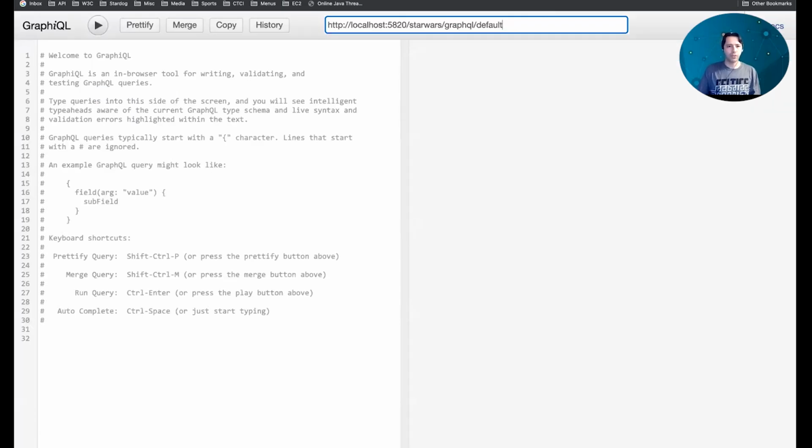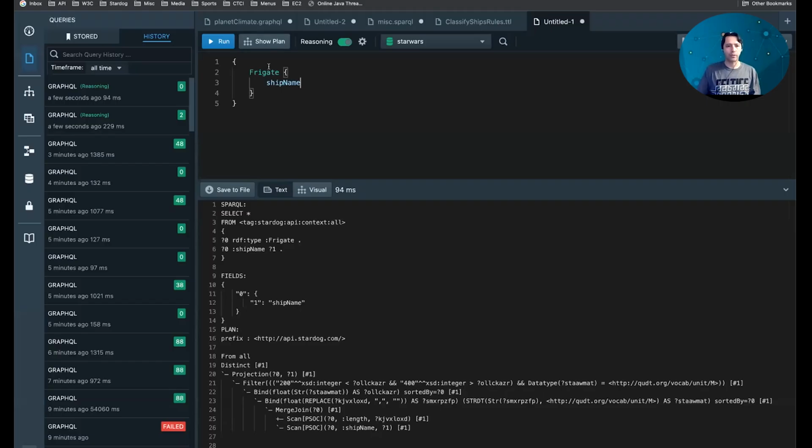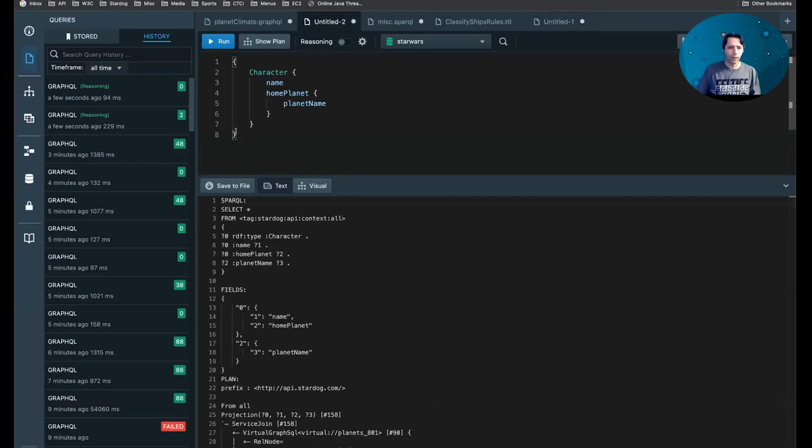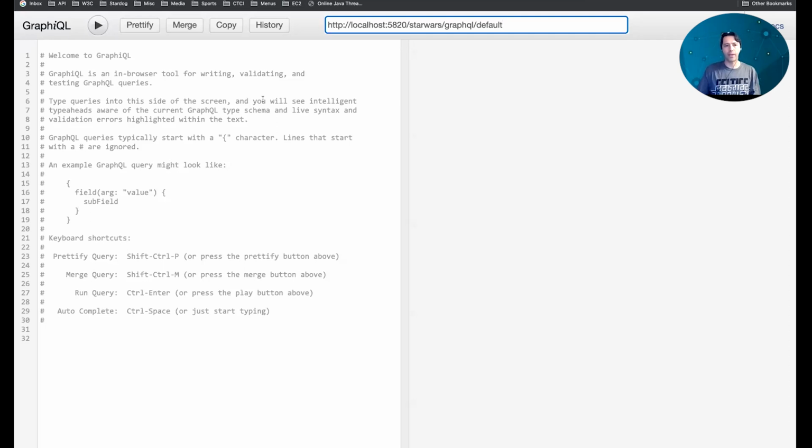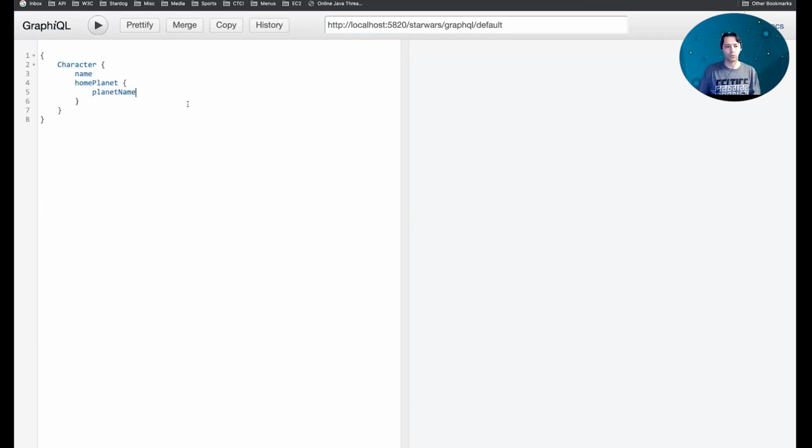And maybe just to make the point about the GraphQL integration, I've been showing you everything through Stardog Studio, but you can obviously use any GraphQL tool to query the system. So here I'm using GraphiQL.